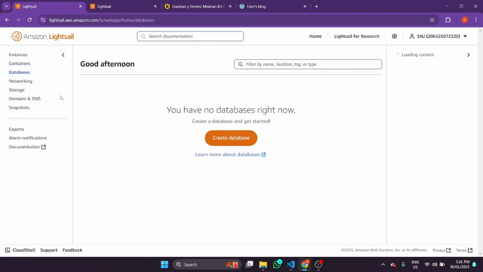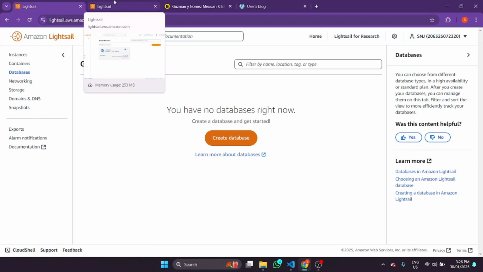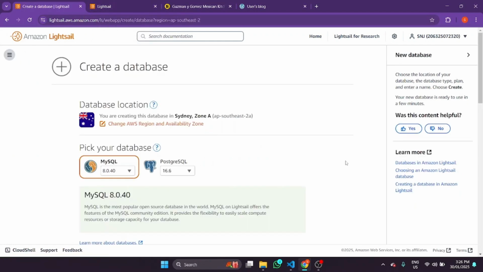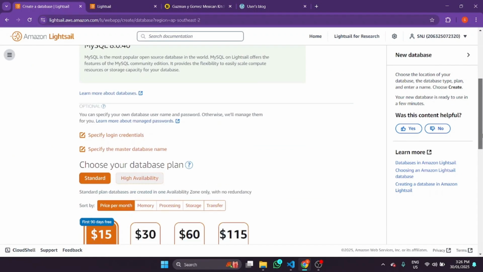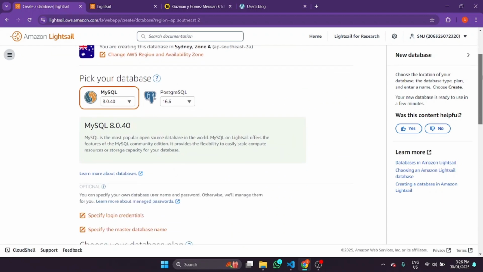It will take some time for it to load, but while it's loading, I'm just going to show you other services that you can do with Lightsail. Again, it helps you abstract many of the things that you would do to create a database. For example, I don't think you can create Aurora DB databases, I'm not sure, but these are all very small, very low powered instances. So you can actually run a MySQL database.